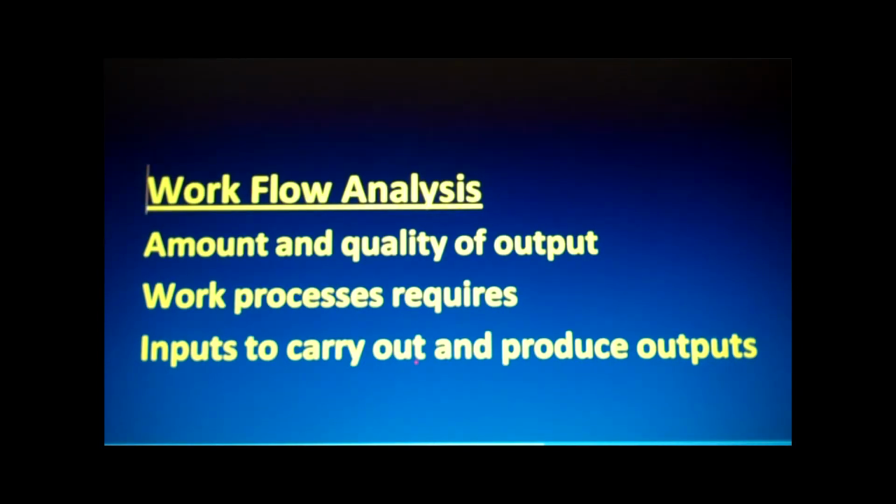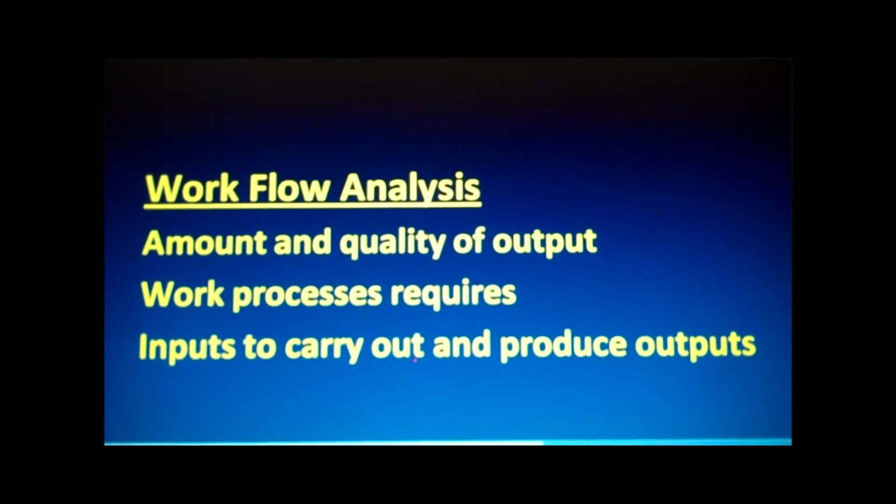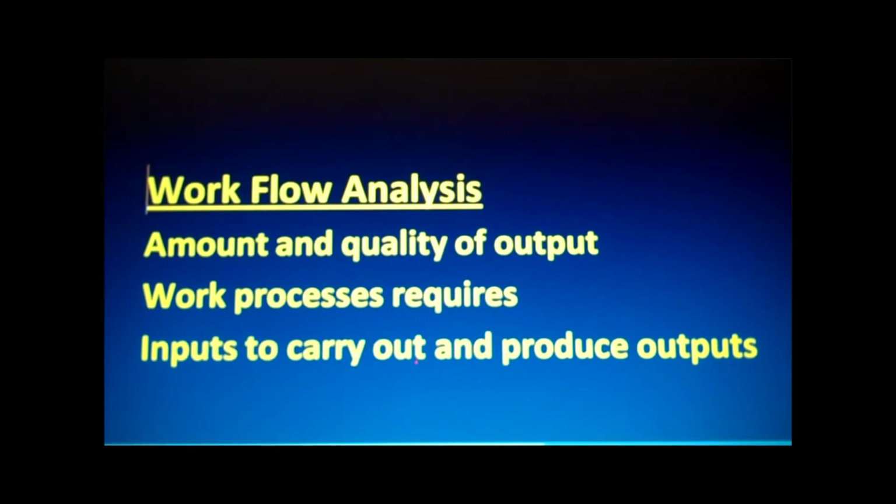Now the inputs consist of what we call the raw materials and the information that go into the product. There's the equipment and the human resources, or the people, needed to get the job done. The output is what is actually produced, either a product or a service. The output can be tangible, such as a finished car or a restaurant meal, or it can be intangible, such as an insurance policy or a radio station's broadcast of a music, news, or talk program.